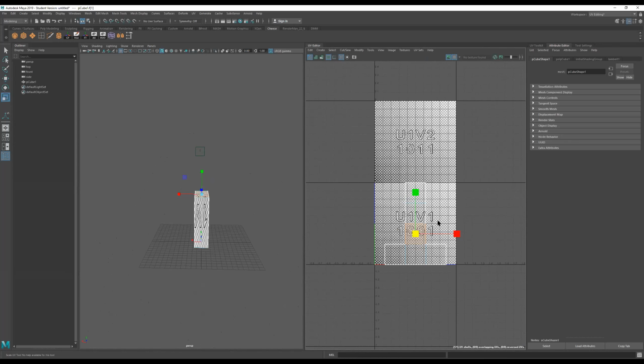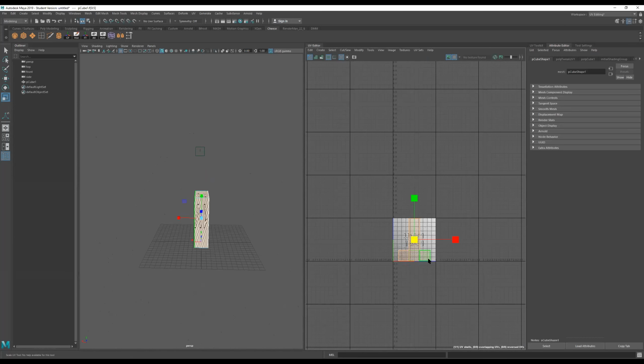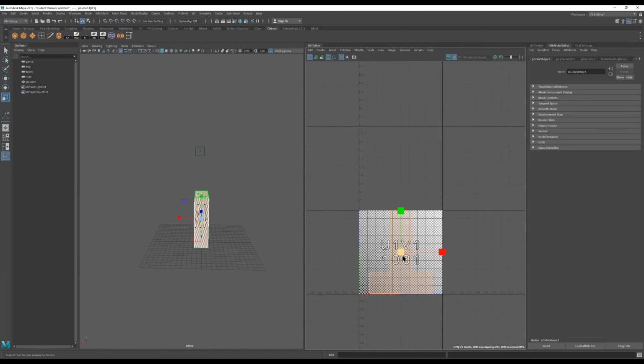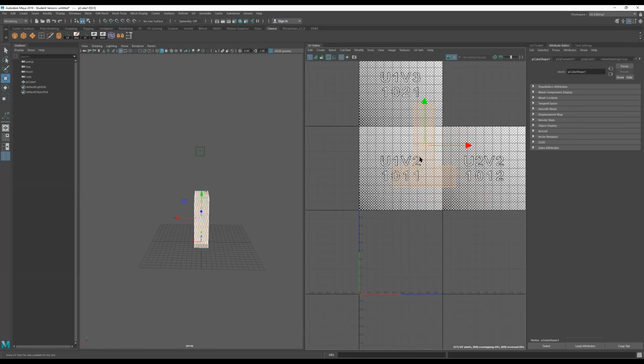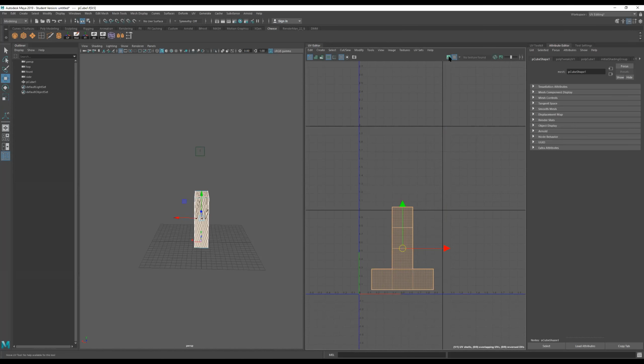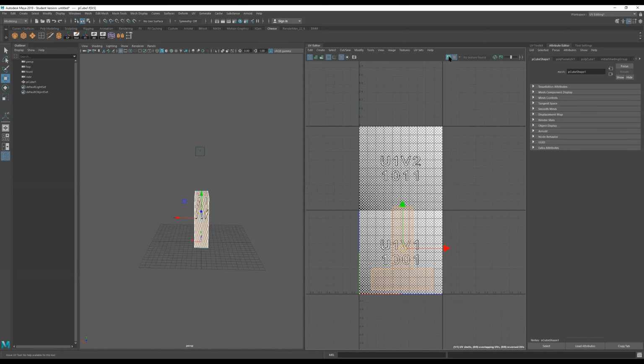Another thing to note is that everything that's here belongs in this grid right here. There's the cross right here, so nothing goes beyond it. We can work on it, we can move stuff over here, but nothing goes beyond it. And you see how it's lighting up? That is because of this right here. This shows the texture.